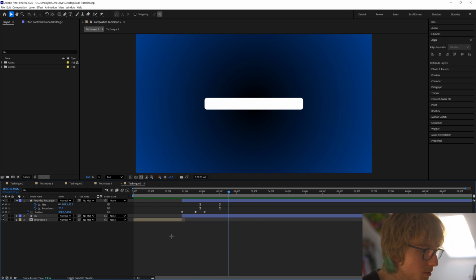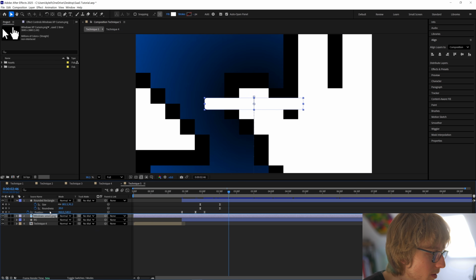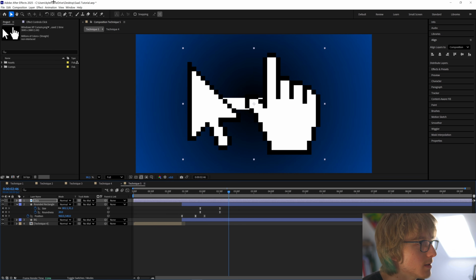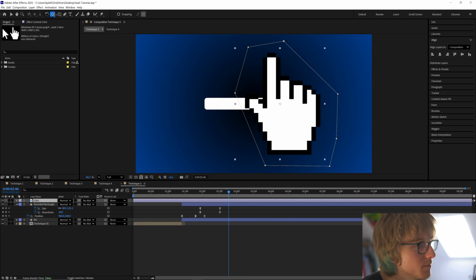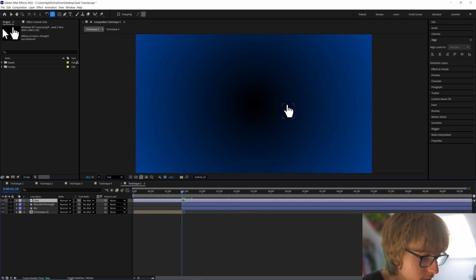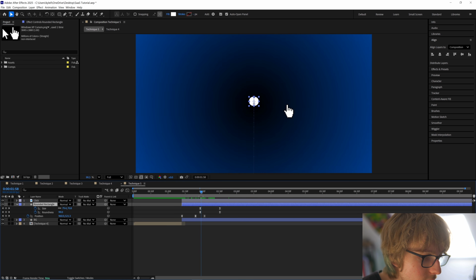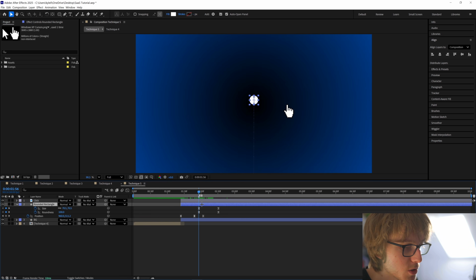And then what we are going to do is go to our cursor that we dragged in earlier and pull it in from our assets. And what we want is the click from it. So we're going to rename it to click, then rescale it, and then going to just mask around the click hand we wanted. Sweet. And then center the anchor point like so. Make it about 4. And then we're going to make a marker where it starts to get big. So you want it clicking like just on the keyframe. So make a marker there.